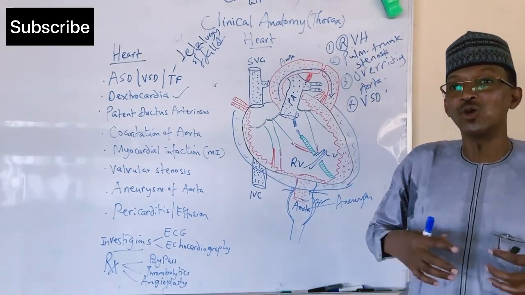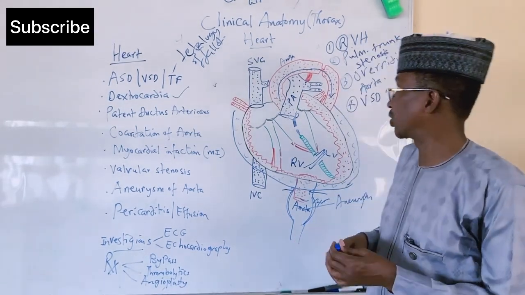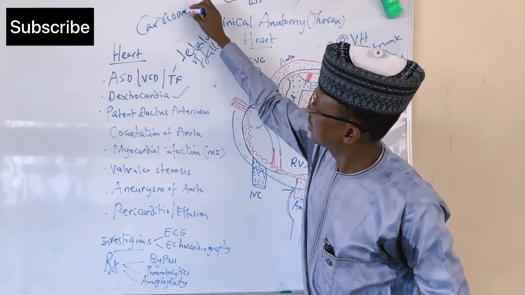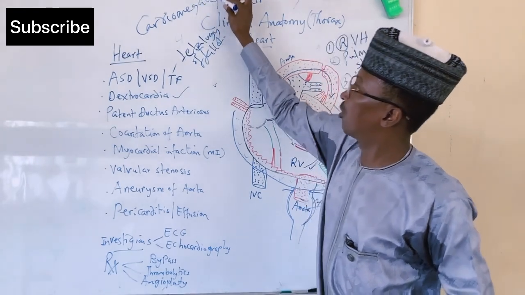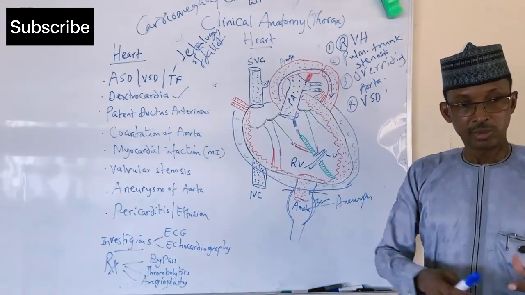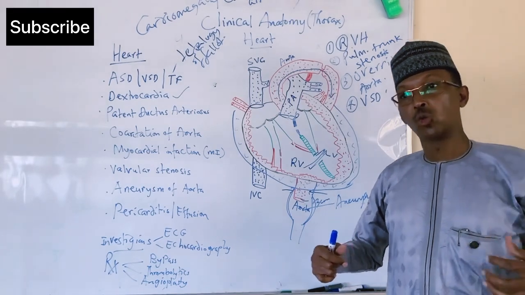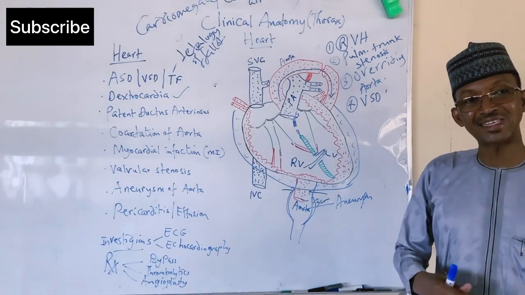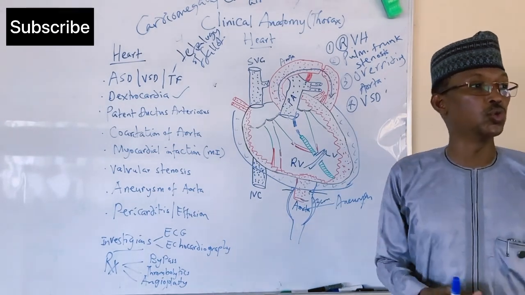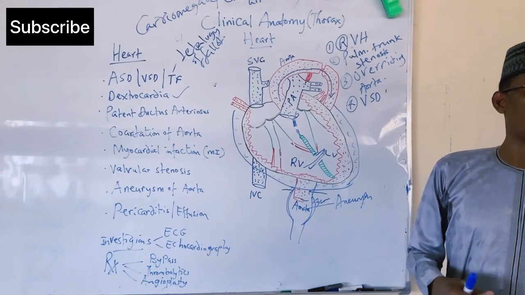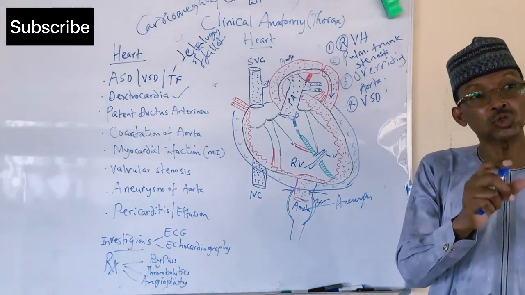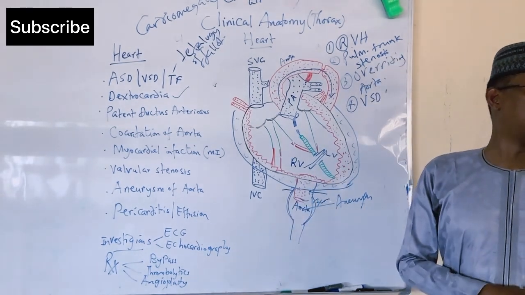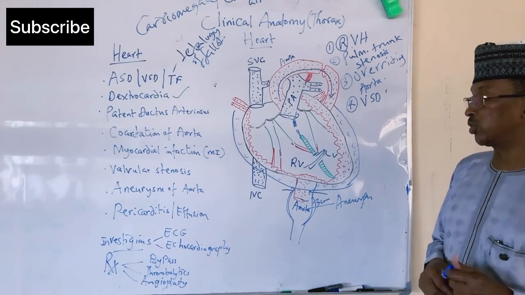For example, when the heart is enlarged, what we call cardiomegaly. So cardiomegaly is the heart enlargement as a result of enlargement of the walls of the heart, like the left ventricle or the right ventricle, in any condition. So when the heart enlarges, the X-ray can show you that the heart is enlarged, whereby when you do that cardio-thoracic ratio that I discussed with you in the other video, that will indicate whether the heart is enlarged or not. So X-ray can show you that.